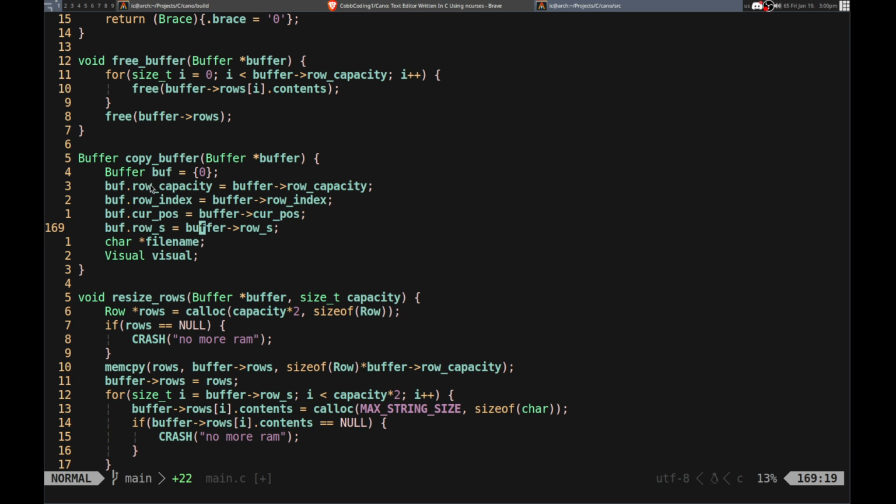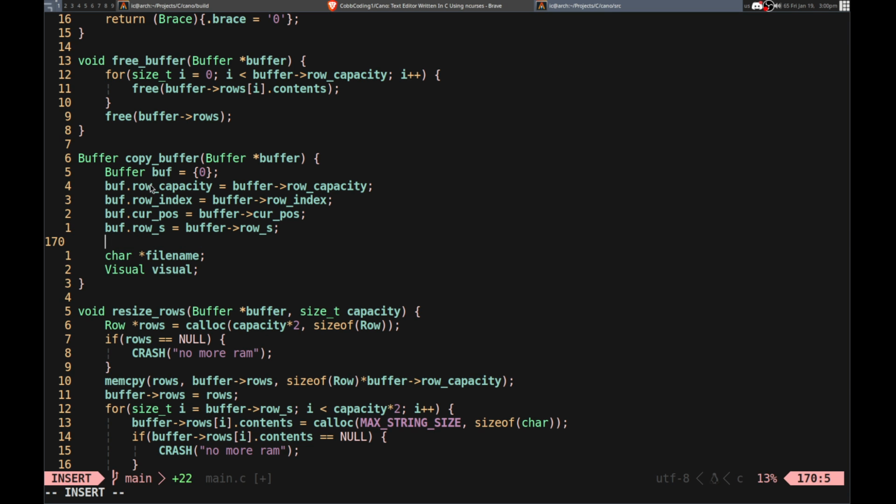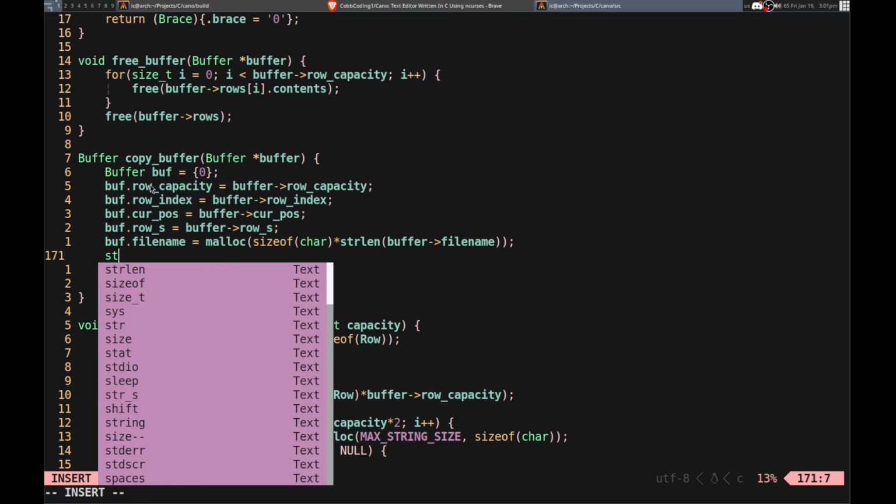Okay, and now it's going to differentiate. Do we want to set the file name? We'll allocate a new file. See, that's why I was thinking about freeing it, but yeah. We'll just allocate a new one for now. Equals malloc size of times buffer file name. We want the size of this, so we can use strlen. I think that should be fine. It should be no terminating. Okay, so allocate that, and then strcpy.